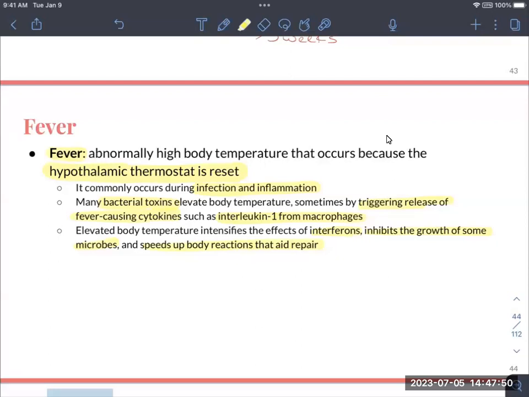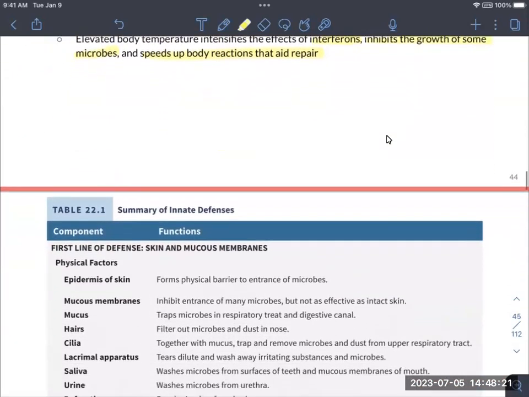As long as the fever doesn't get too high, it's usually over 103 for an adult, 100 and even for a child for an extended period of time. Having a high fever can be dangerous, like too high of a fever, but a low grade fever is not always bad. It's your body's defense mechanisms trying to fight off specific pathogens.